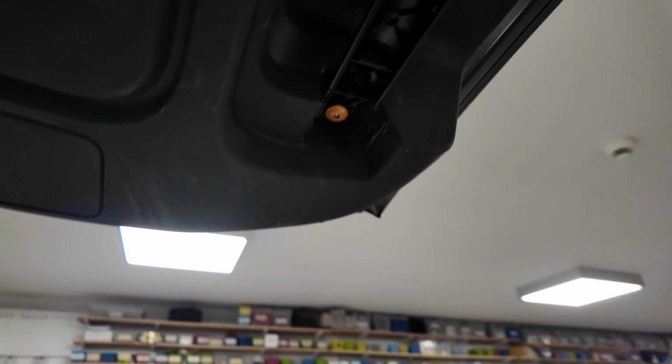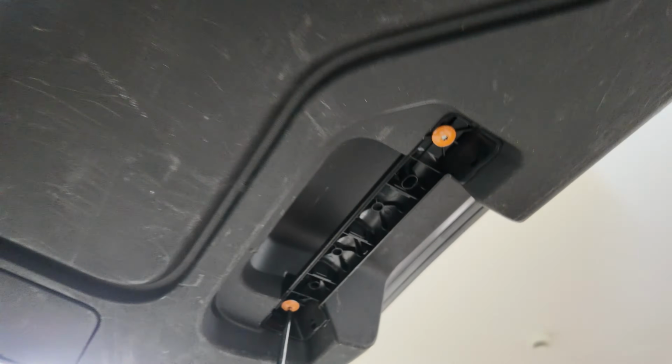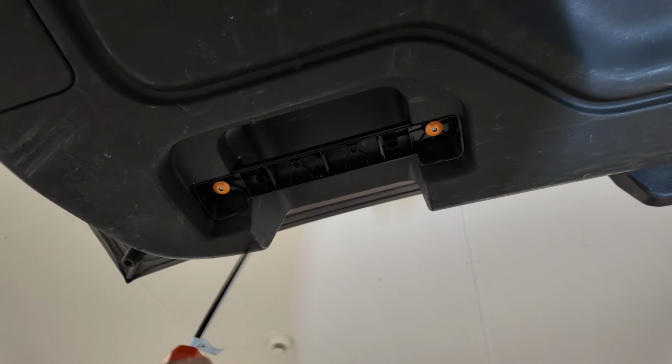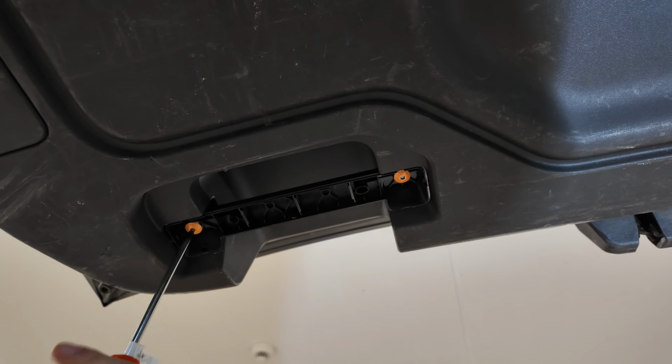And then that exposes, they won't be orange on your car, we've highlighted those to make it easier for you, that will reveal two Torx T25 screws. They're fiercely long. So obviously this is your sort of pull handle for closing the tailgate.